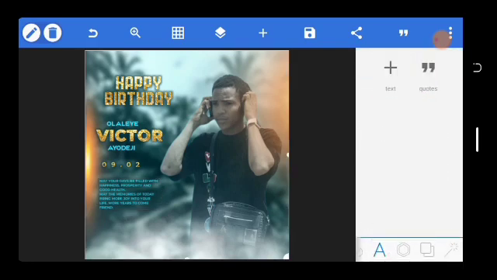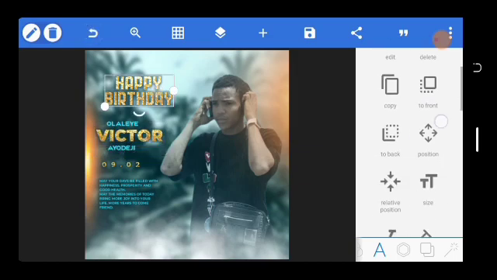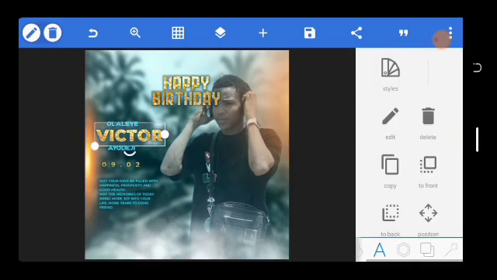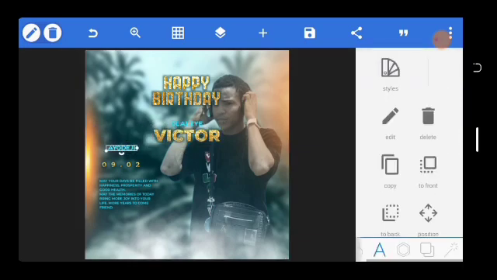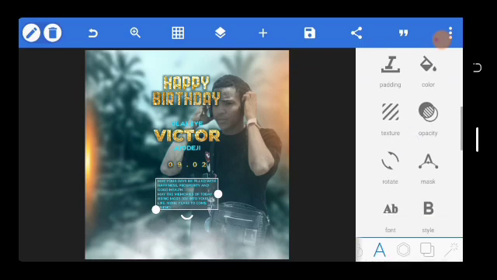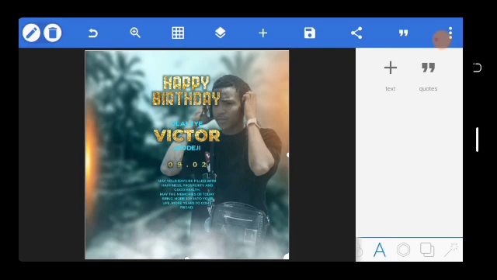So we have everything. But all these are meant to be centralized at each other. That means every single one of them is centralized by going to relative position. Don't worry, I'm coming back to edit everything. Okay, so relative position again, centralized. This one, relative position, centralized. Likewise, this, centralized. Likewise, this, centralized. But this one, I would love to align it to be at the middle. So how to do that is go to align, like I said the other time, and click on this, and that's it.